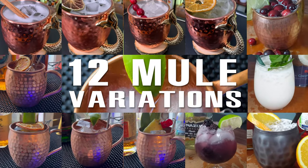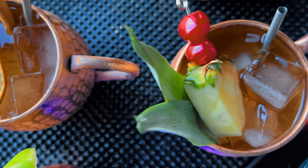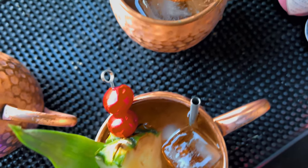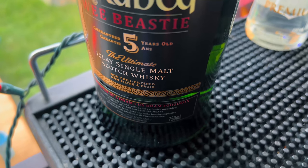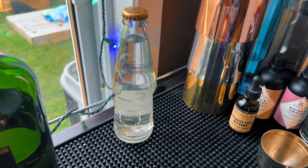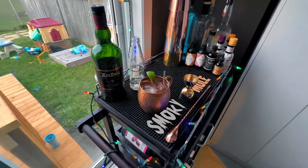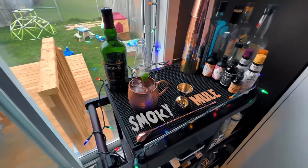So I'm going to start off with 4 mule variations, and then you've got to go over to Tyler's channel, Never Empty Bottle, for the next 4, and then Vino at 60 Second Cocktails for his 4 mule variations. All right, we're going to start off with some Islay Scotch, because you guys know I love smoky stuff. This is a smoky mule.